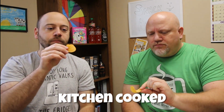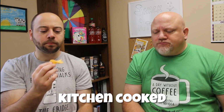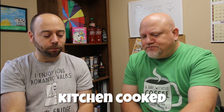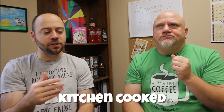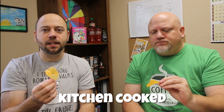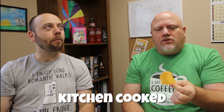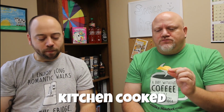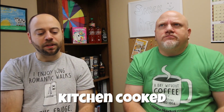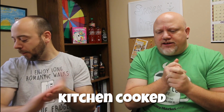#4 is a lighter colored chip. Almost looks cheesy. I bet this is sweet. Yeah. Got a slight twang to it. Yeah. It's a little tangy. Little heat. Little zip. Now I got smoky. This one's different than the rest of them. I think I know what this chip is just based on the texture of it, but it's a little bit of a lighter sauce, almost like a Carolina barbecue. It is. Almost like a mayonnaise-y kind of taste to it. I do like the spice on this one though. I don't know if it's possible to have a creamy chip, but this is a creamy chip. Because it's not a traditional barbecue, I'm gonna drop it down to a 6.5. I'm gonna go a 7.5 on that one. Wow. I like it.